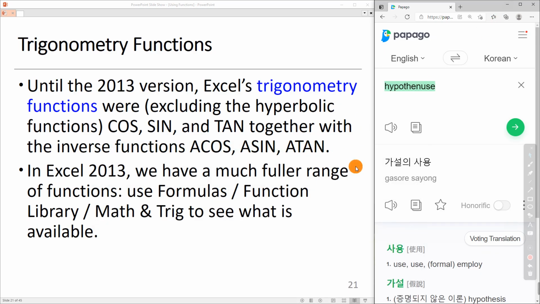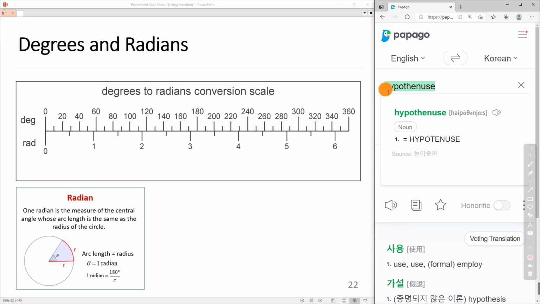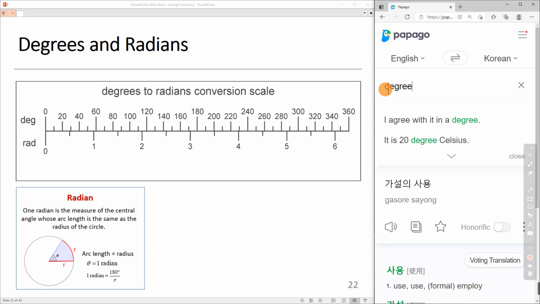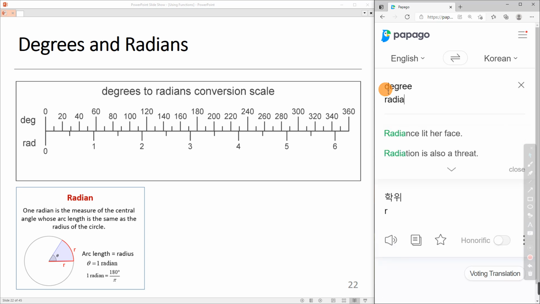Moreover, I would like to remind you that usually we deal with degrees and radians when we study trigonometric functions. You know what a degree is, and there is another measure called the radian.